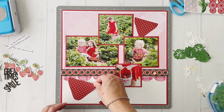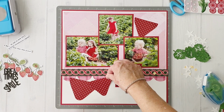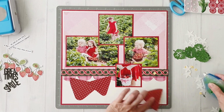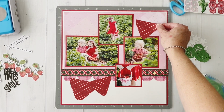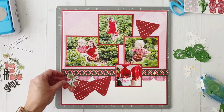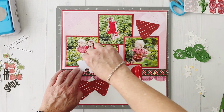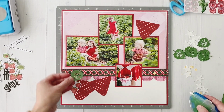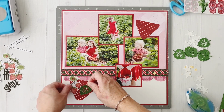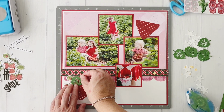So I'll start by sticking the base of my strawberries first, and I want these bottom ones to overlap a little, and it's good to see the size variance as well. And then we can stick our top one into place like so. All right, I want to just overhang that little strawberry a little bit there. Now the leaves are sort of facing down on a strawberry plant, so actually I might need to move that over a little. Very carefully, that's better. So just overlapping that a little bit.